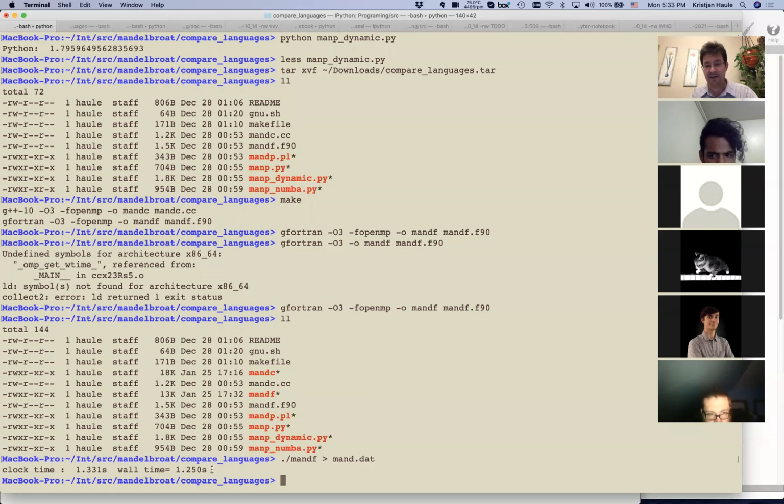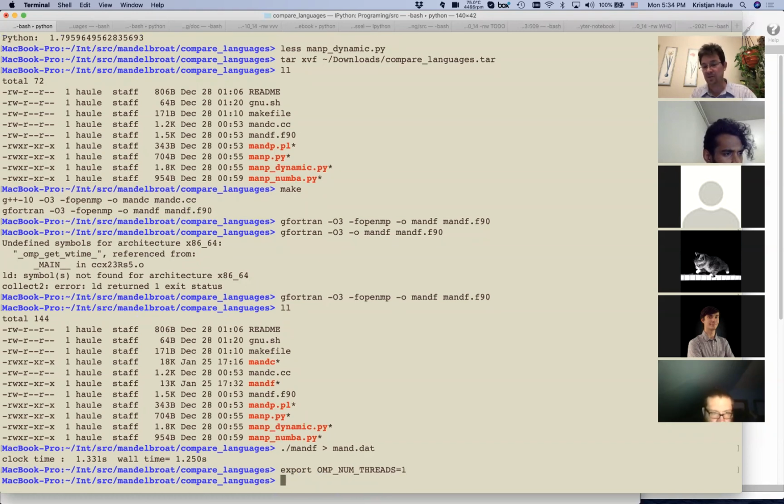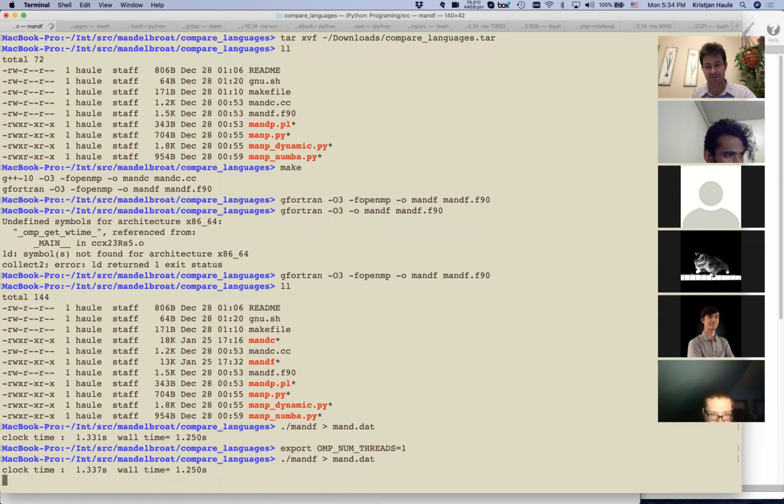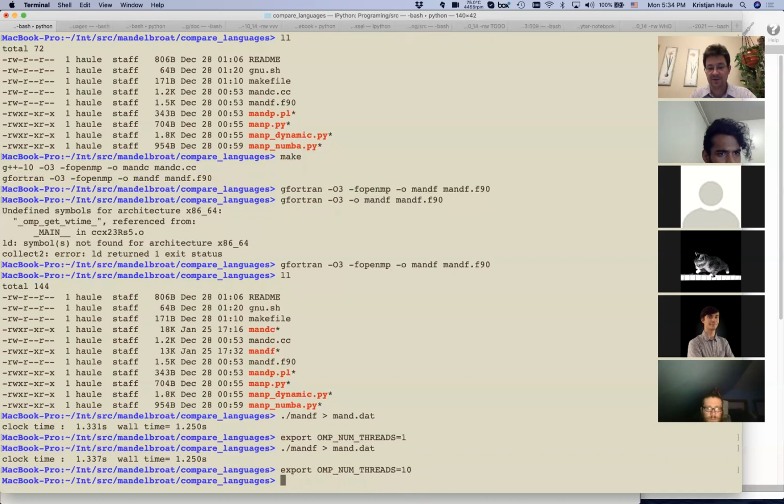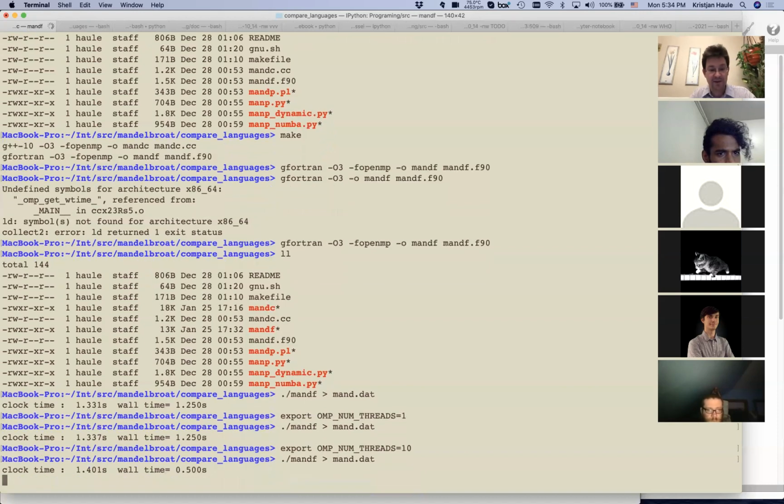So now if I want to use more than one core, what I do is I change the environmental variable OMP_NUM_THREADS equal to number of cores. So 1 means 1 core. So now it should be more or less the same as before. Yes, so I'm using 1 core. But if I change this, export here means that I'm going to set an environmental variable, not just for this shell but also any other subshell that I might create later. So with this particular command, I'm changing this particular environmental variable on my computer. And I can set it, for example, to 10, which means that I'm going to now use 10 threads on my computer to execute the same code. And if I do it now, I see that my wall time is substantially smaller, 0.5.